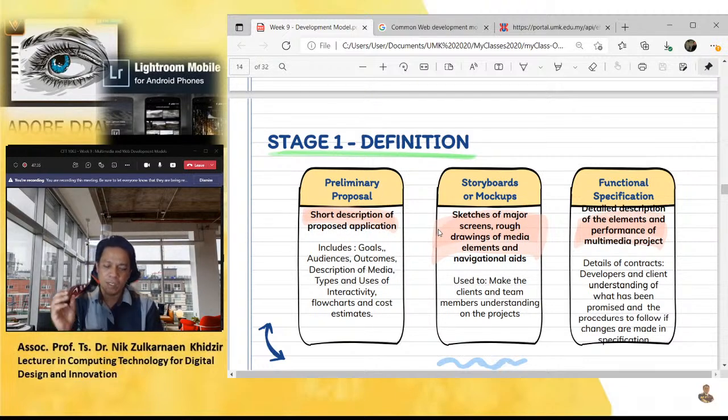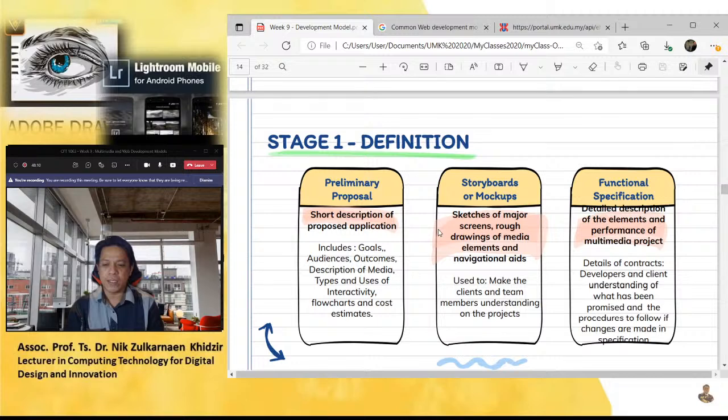When you start developing this web development proposal, what are the unique selling points in terms of interactivity? Because as we know, nowadays most of the websites you see on the internet and most of the applications that you develop emphasize interactivity: how easily the user can use this application or website to interact with the system, and of course to do the process of development or interaction with the system.